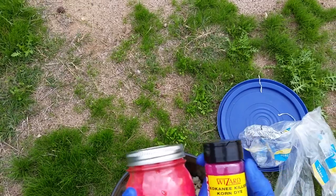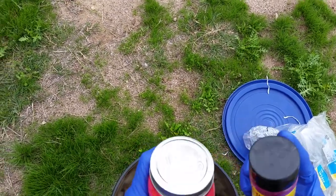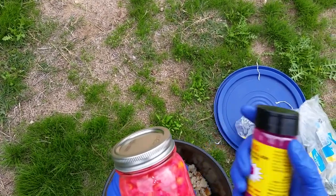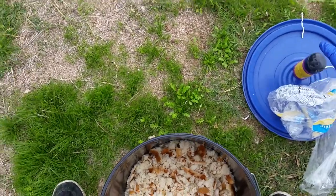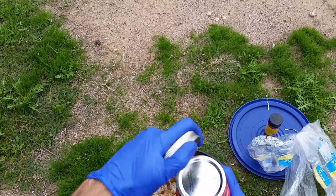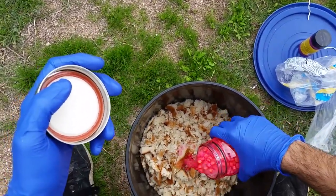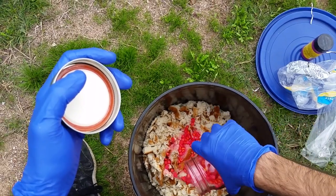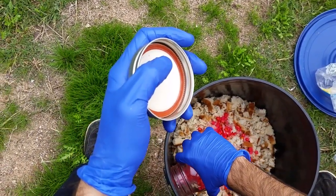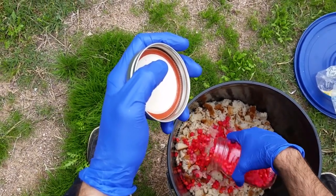This is Pearl Cure and I just put a dash in here. It takes about a half hour but I let it sit overnight, and this stuff will stain anything. I want to make sure I get all the liquid out — I don't want to use all this corn.